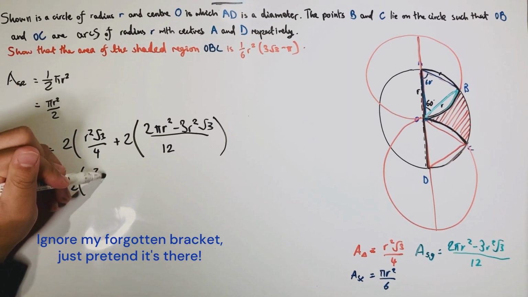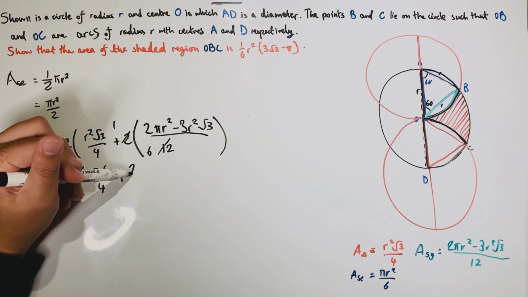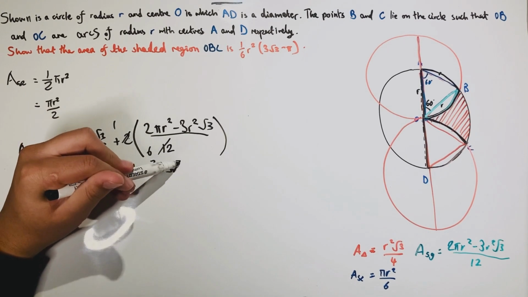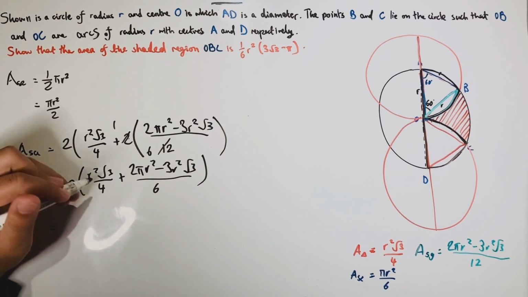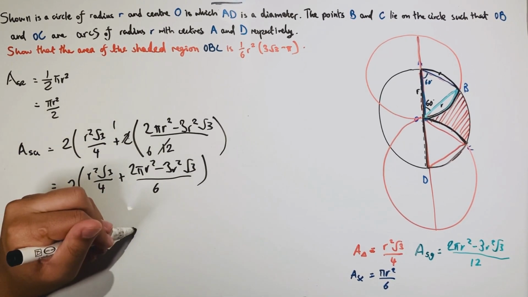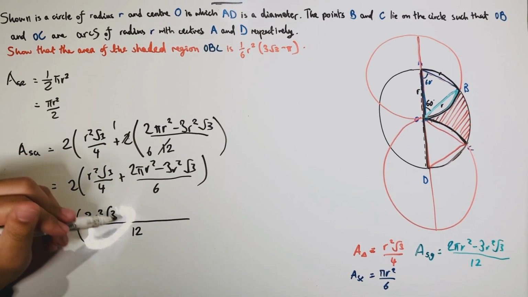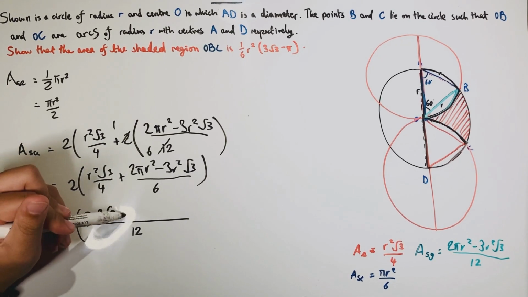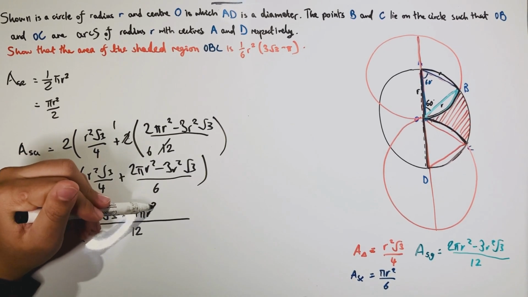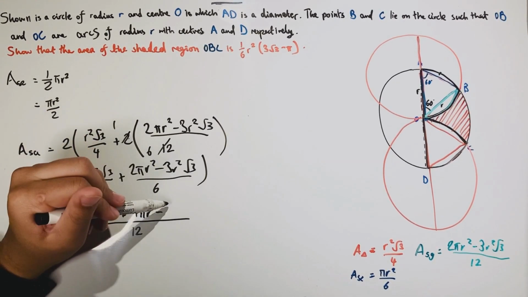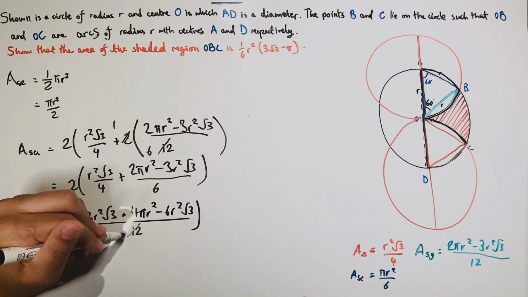So we're going to work from the inside outwards. That becomes 1, that becomes a 6 because they cancel out, and we end up with 2 pi r squared minus 3r squared root 3 over 6. And then we've got to work out the common denominator over here, which is going to be 12. And that's going to be 3r squared root 3, because to get from 4 to 12 you multiply by 3, and to get from 6 to 12 you multiply by 2, so it's going to end up 4 pi r squared minus, don't forget the second term, multiply by 2, 6r squared root 3, like so. And then this just cancelled out, like so.